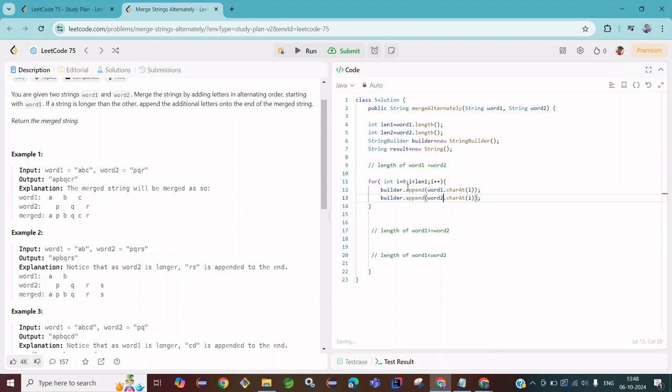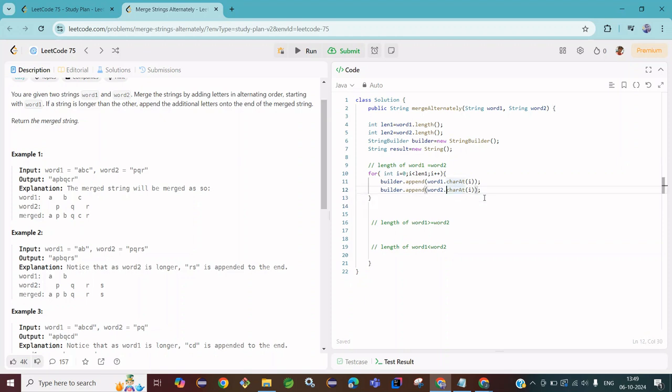So if i equal to 0, we fetch the first character from the word 1 string, and then the first character from the word 2 string. With the help of builder append we can append, and now we have done the first condition.